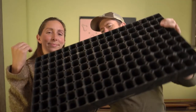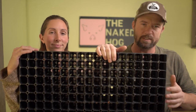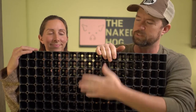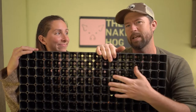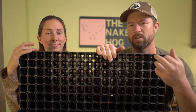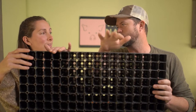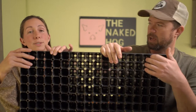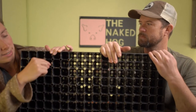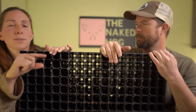We're using the Haas Tools 162 cell trays. These trays have 162 cells in them. That's why they're called the 162 cell tray. They also have the same size trays with smaller cells, the 338 cell trays. These things are really nice. Picture these cells right here, but half that size, like a little bitty cell. And it's got 338.